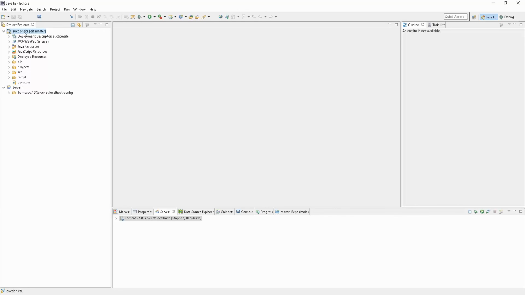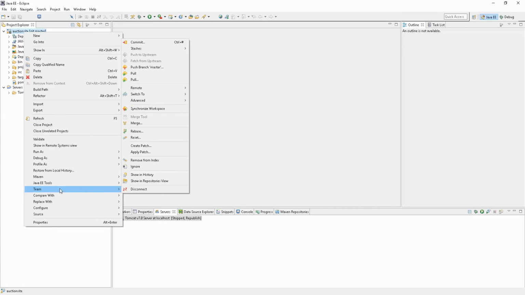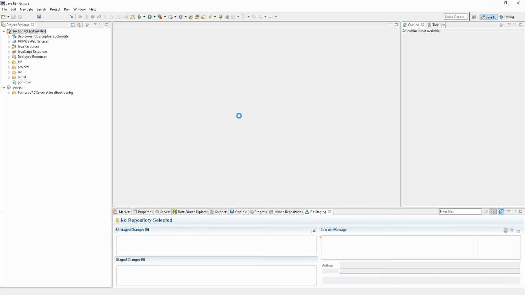Now, all the files have been added to the repository, but nothing is done. Similar to working with a database system, nothing is done until you actually commit your changes. So we're going to right-click on our project again. We're going to say Team, and we're going to say Commit. This is going to commit any changes. So in this case, our changes are we're adding a bunch of files to this repository.